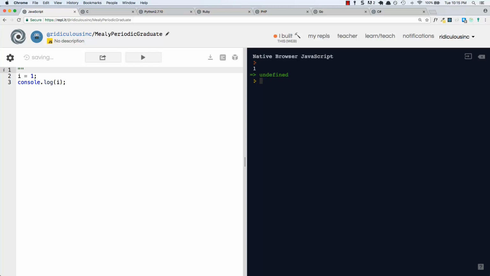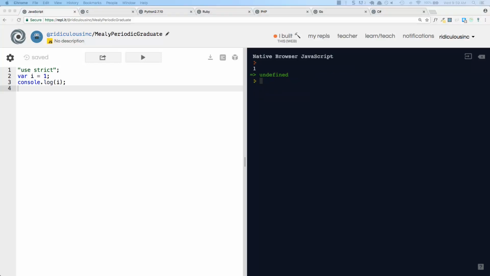A way to try and bring some order in was to do the use strict rule, which now if I run the program, we get a reference error here on line 2 because, well, I didn't declare i. It's really helpful, and it's baked into a lot of frameworks and stuff. Okay, there's nothing intrinsically wrong with this. This is called duck typing. It's a way that lots of languages handle their variables. They're assigned dynamically by the interpreter, the compiler, whatever, and JavaScript follows that.